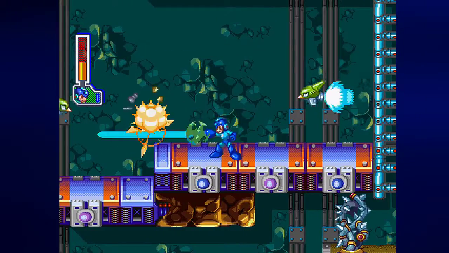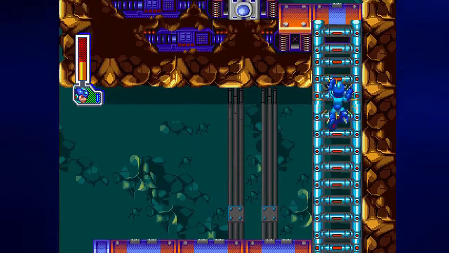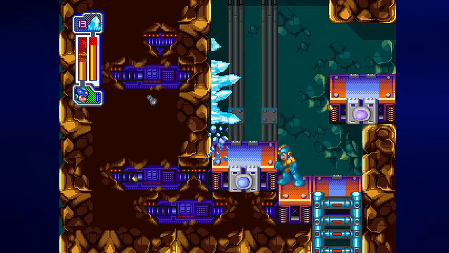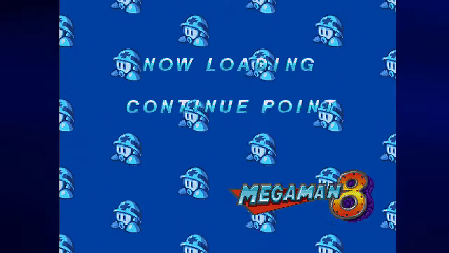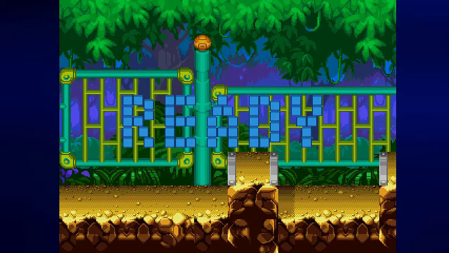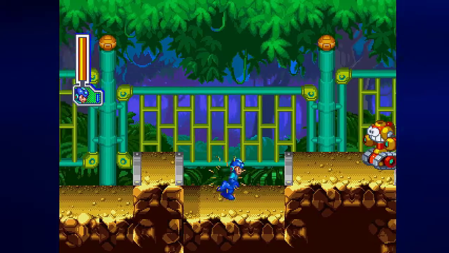And Rhinobot, you can just destroy it with the laser. Just charge it up and wail on it. It goes down super easy. And now we are going to the second part of the stage, which will be a little more fun. Maybe. At least we'll have everything refilled.